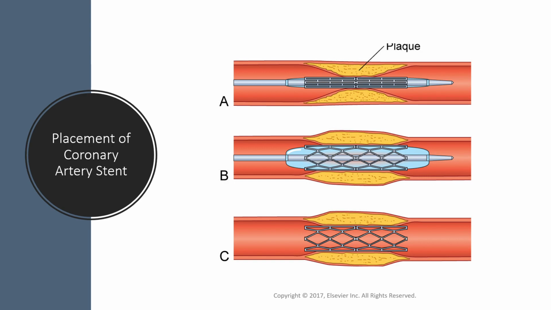Now remember, we know that tobacco, for example, or high sugars, adipose tissue, that fat, lead to the buildup of the plaque. So if we know that sugars and tobacco, two things, are leading to this buildup, and nicotine because of its vasoconstrictive effect, they're having to go to the hospital paying tremendous sums of money, through the insurance and all of that, to get a stent placed for something that could have been prevented by tobacco and sugar elimination. And so if a patient is on your floor and they had a stent or they're going to get a stent, please make sure that we have this talk with them.